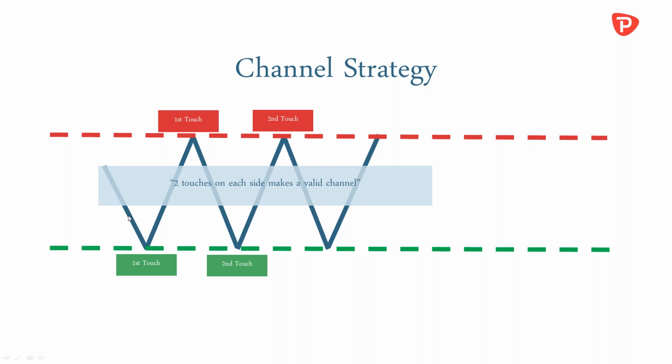So when we're looking at channels or any type of pattern strategy, we always want to look at something where we've got clear rules. Now with a channel pattern, it's always about the two touches. So until you see two touches, so the first touch of each side and the second touch of each side, it will not be a valid technical channel, and therefore we shouldn't be technically trading it like one. So channels are basically made up as what we've been talking about, a support and resistance line that are running obviously parallel with each other, but are having similar touches on the top side and the bottom side.